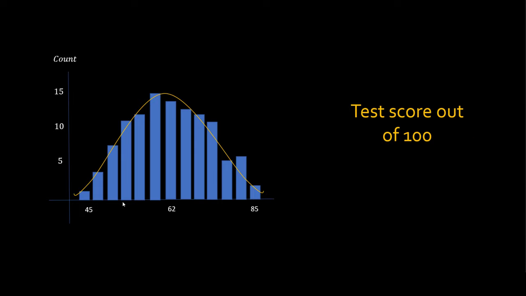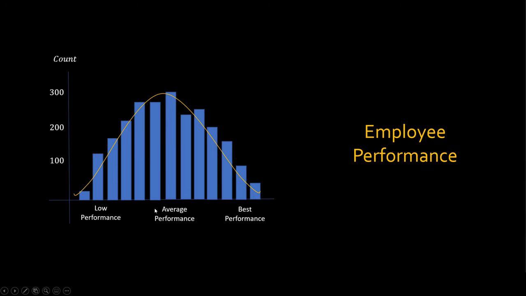You see similar behavior when examining test scores for a given classroom. Say you took a mathematics test with a score out of 100 — you'll find very few people with high marks and very few with very low marks; most people will have marks in an average range. Another example is employee performance: the majority of employees will have average performance, with few best performers and few low performers. We naturally see normal distribution in many datasets, and therefore for data scientists and machine learning engineers knowing normal distribution is very important.